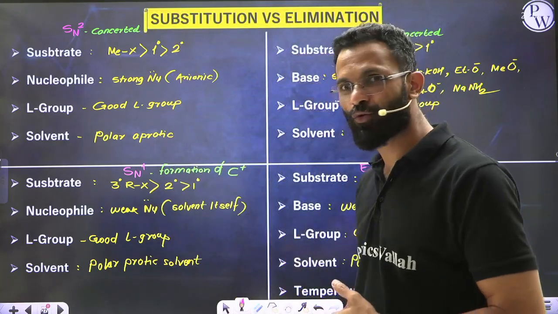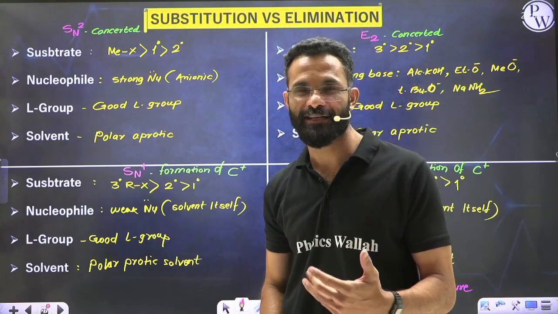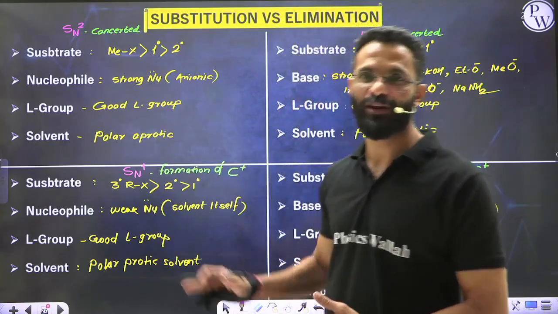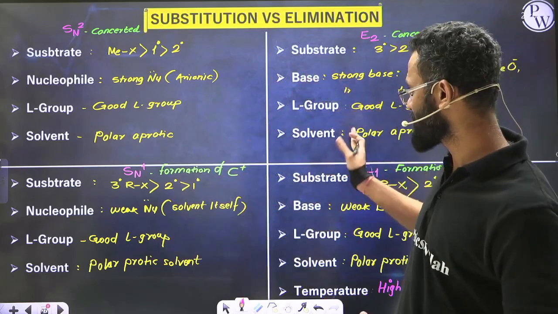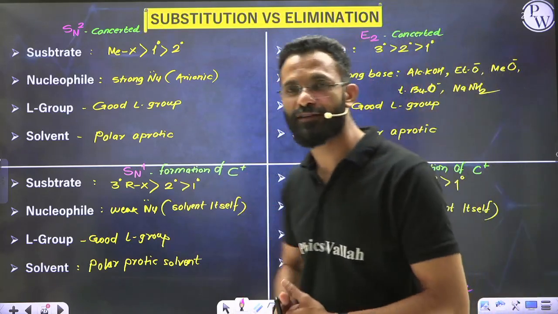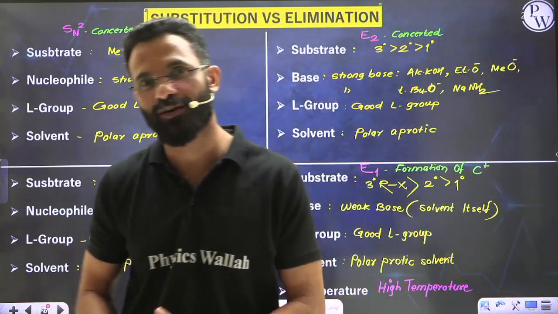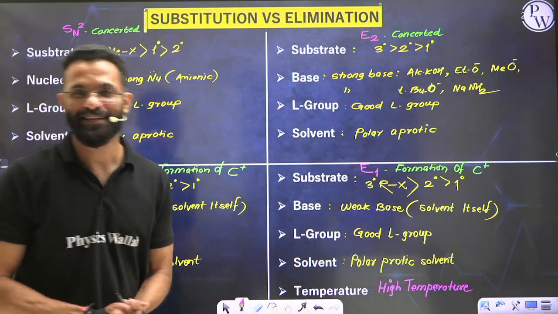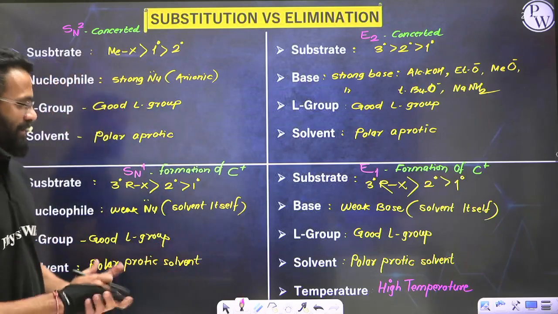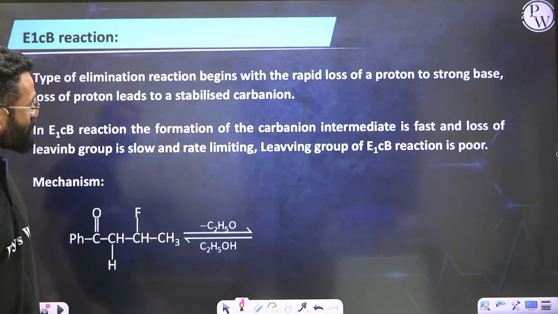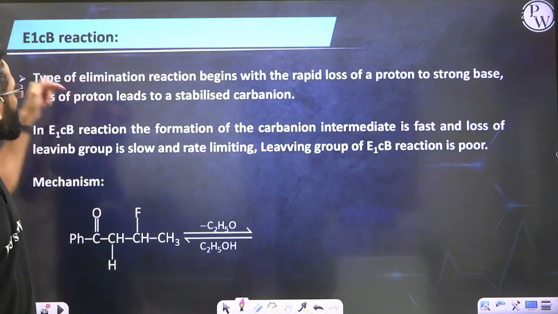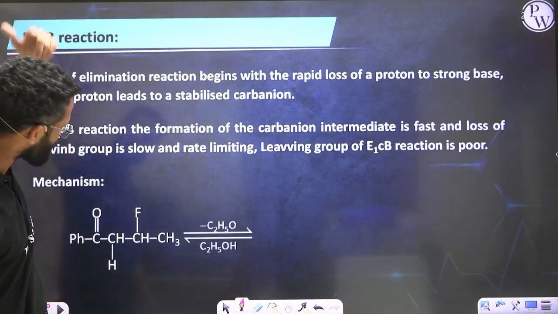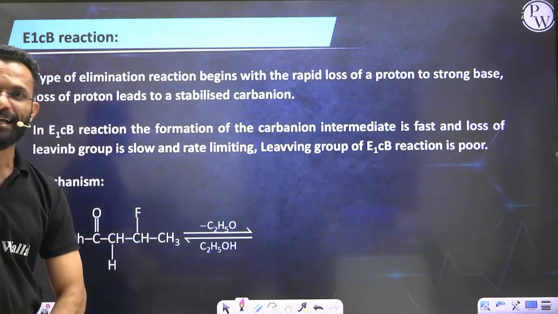So if any question comes where you are in a dilemma to decide what mechanism it is going to undergo, simply you'll have to recall these four mechanisms, which is the comparative study of all the most important substitution and elimination reactions, and it will help you decide the precise mechanism. And now guys, the last part which we have to learn today is E1CB, unimolecular elimination via conjugate base. Okay, now what exactly is this E1CB?